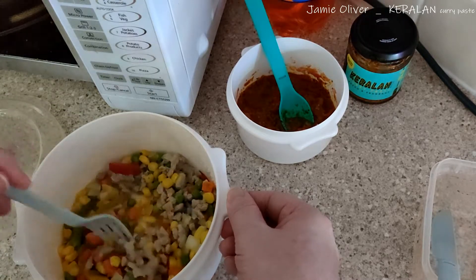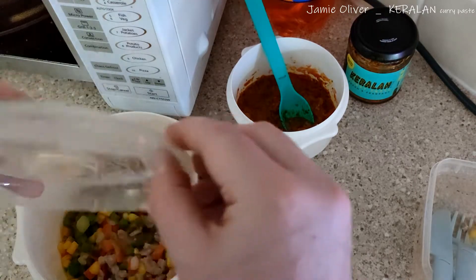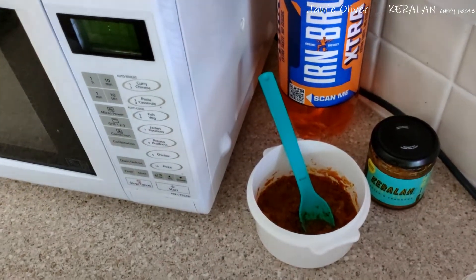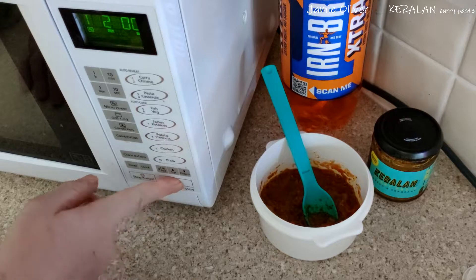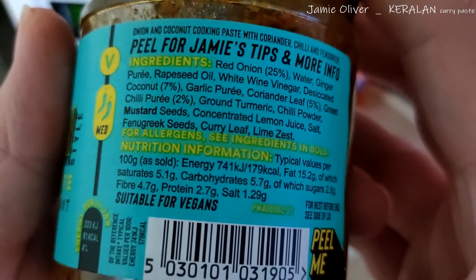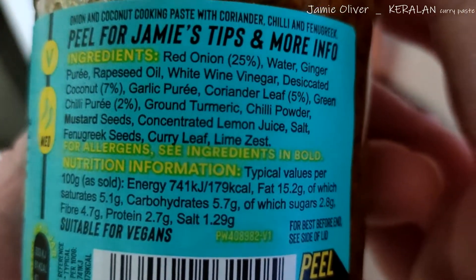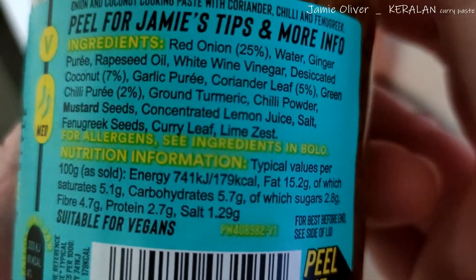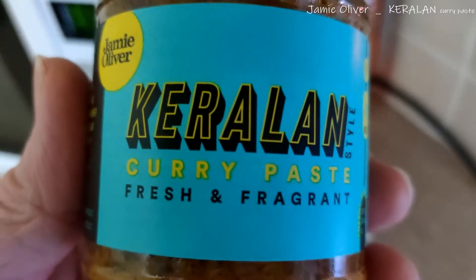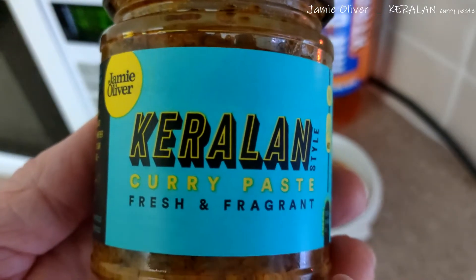I can smell the turkey thigh cooking anyway. Yeah, it looks nice. Another two minutes just to make sure, at high for two minutes, one kilowatt. Still getting that taste — I mean, it's nice. This will possibly be the nicest I've tasted. I don't really know what it is I'm tasting — maybe it's coriander, because it's something I've not really noticed before. Even though it's pretty hot on my tongue, there's no tears, no runny nose yet, although I do wonder if I might struggle to eat it.